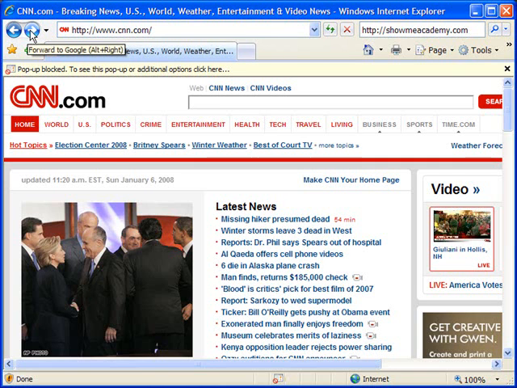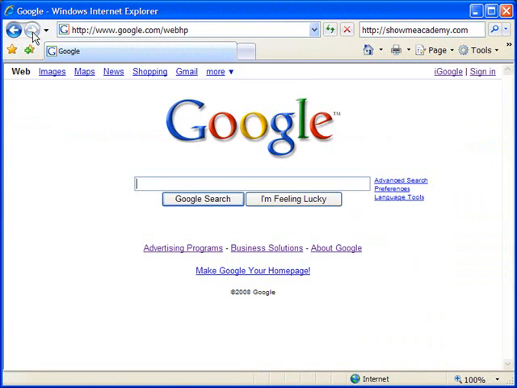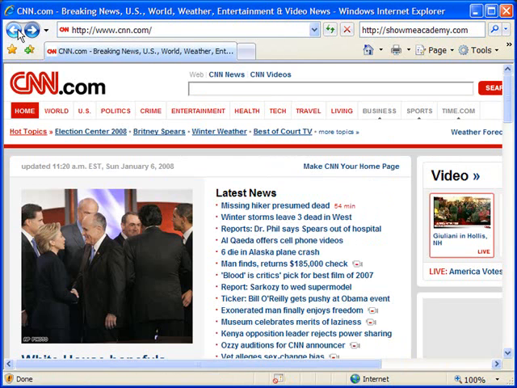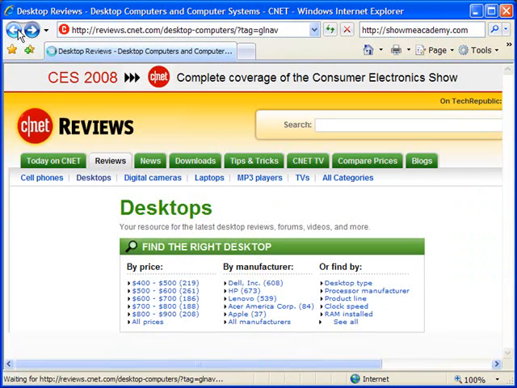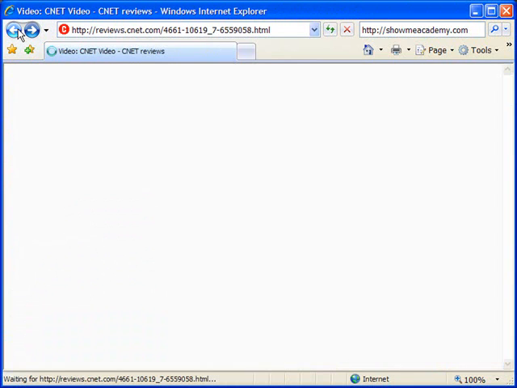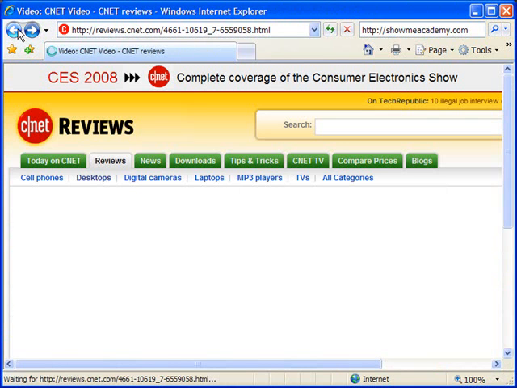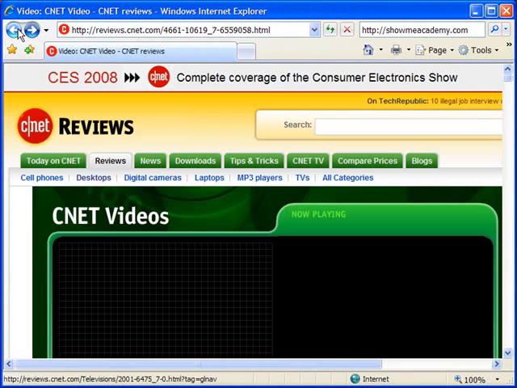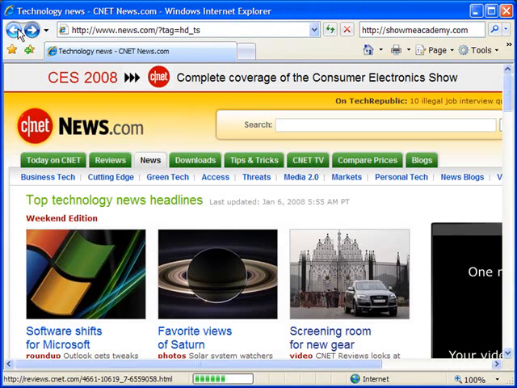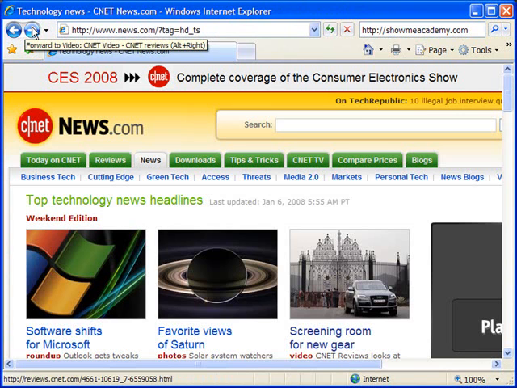When I do that, the forward link becomes active because now in the history I've stepped back a step, so now I have the ability to go forward a step as well, which takes me back to Google. And it's very easy to sit here and hit the back button multiple times if necessary and go back through multiple pages that you may have viewed on the web. That is the way to navigate through pages that most of us, I think, are most familiar with by default. However, you have some other options available to you as well.